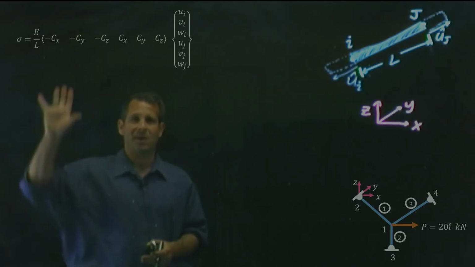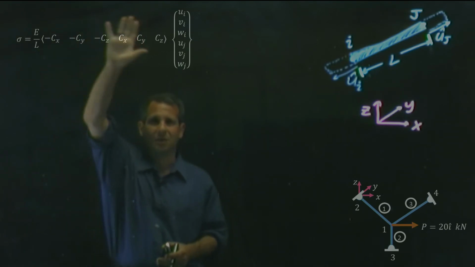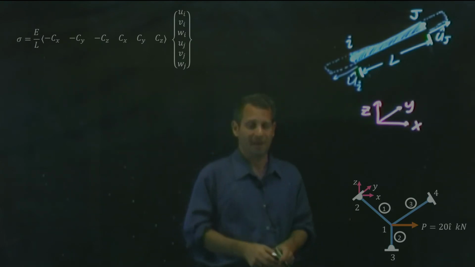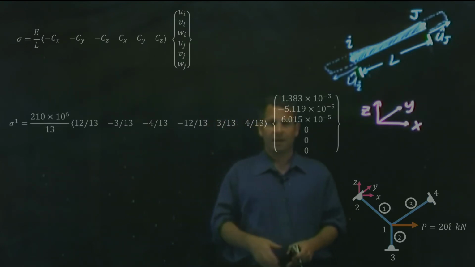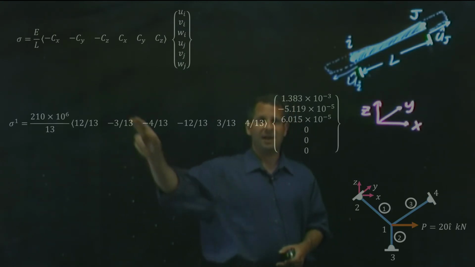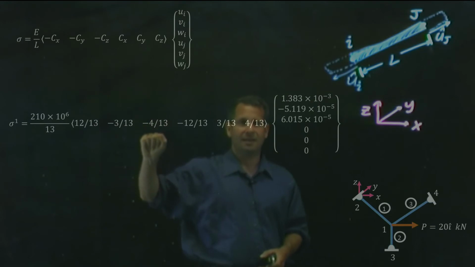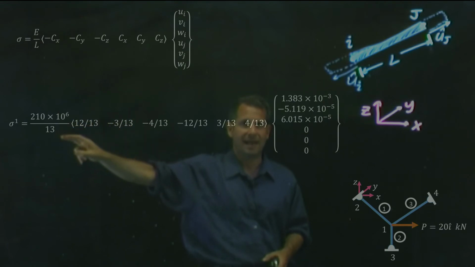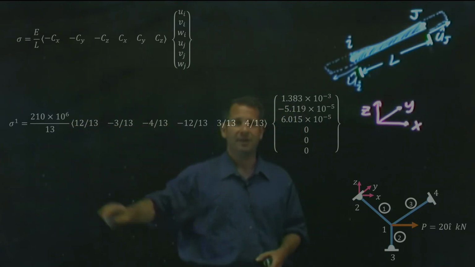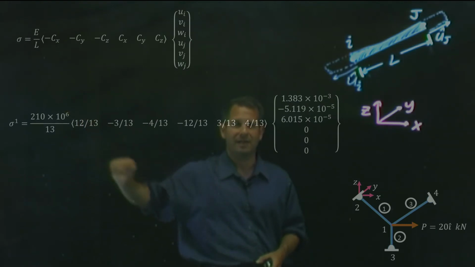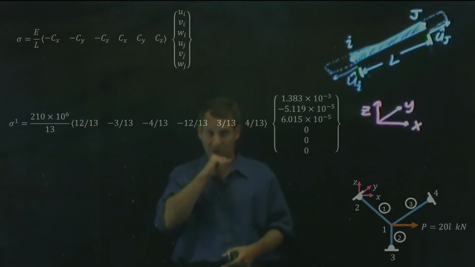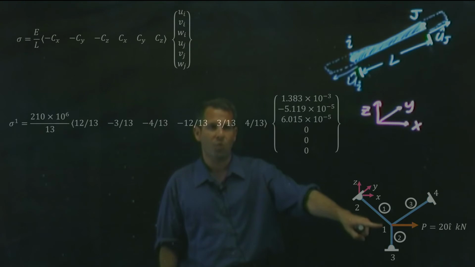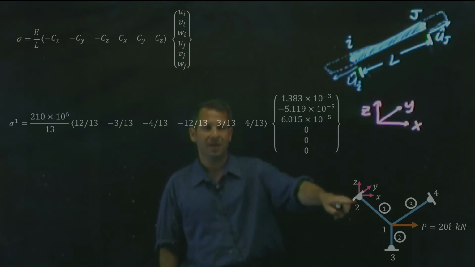So now I've just taken that last equation and rewritten it up here, so I have some room to apply this equation to our 3 bar elements. So let's apply this equation to bar element number 1. From the previous videos, I know theta x, theta y, and theta z, or at least I know the cosine theta x, cosine theta y, and cosine theta z. I can plug that information into this matrix. Remember, Young's modulus was given to us, and we calculated the length of the bar element in an earlier video. I found the displacements at node 1 in the last video. The displacements at node 2 are all 0.